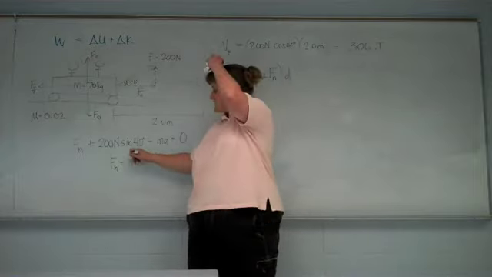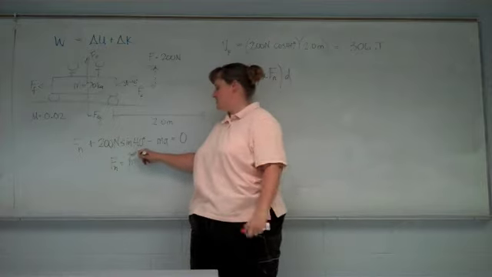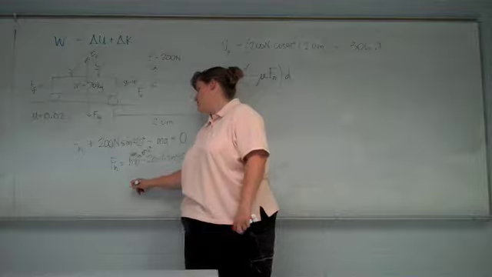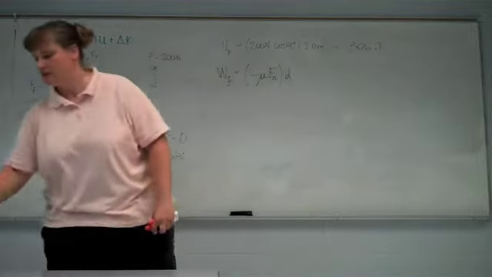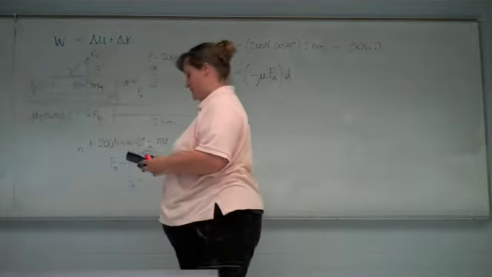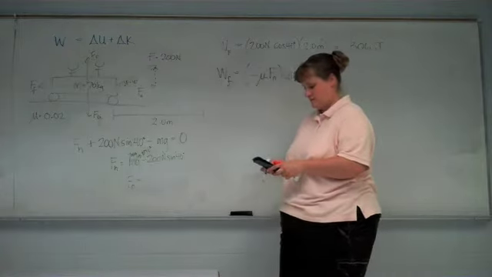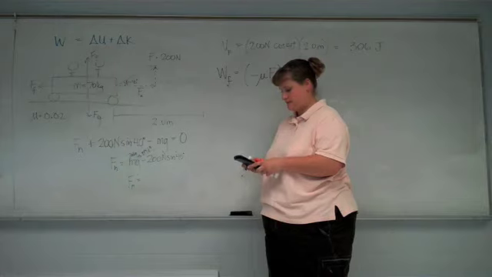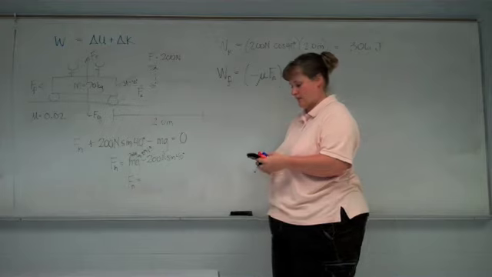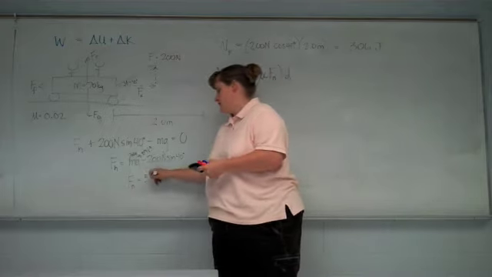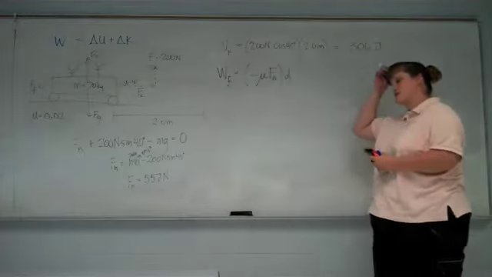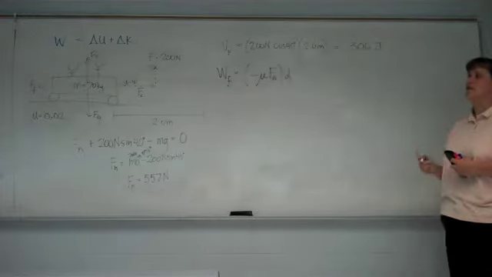So we said the mass is 70 kilograms total. G we know is 9.8. So our normal force will be 557 newtons. It's less than mg, and that's because of the component of the wagon handle.